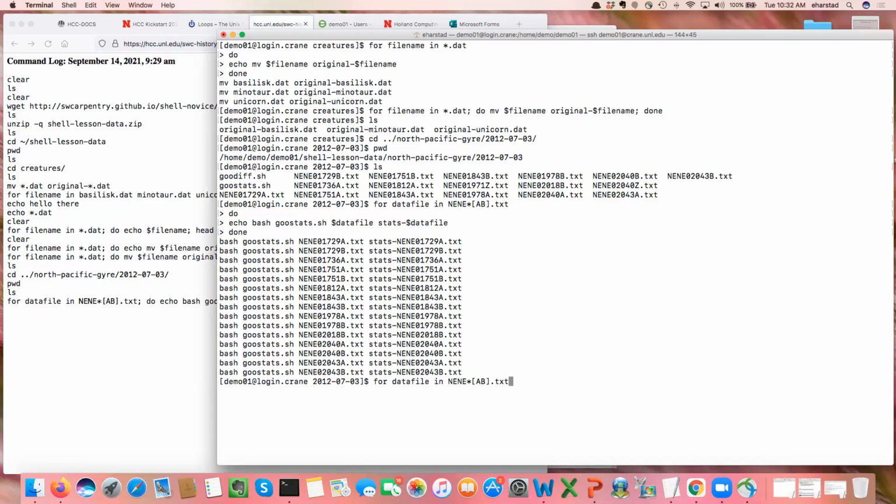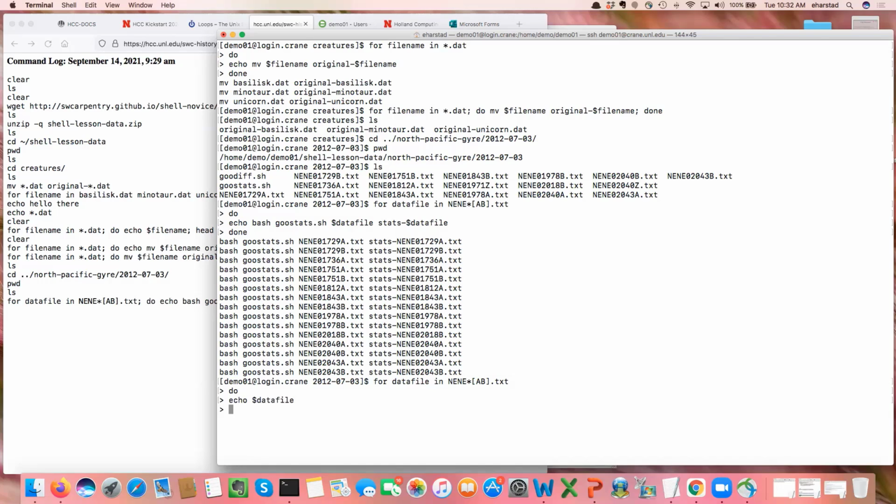Okay, so just the same as before, for data file in any star A or B.txt, do. And then instead of just having it run the analysis, I'm going to have it echo the data file name so that as it progresses through the loop, I can see which one it's on. So how far it's progressed through the loop as it goes.